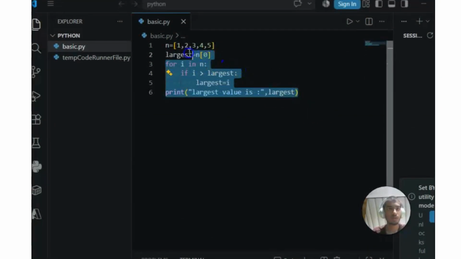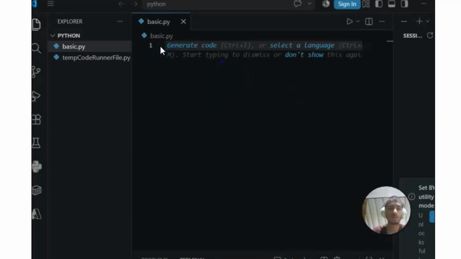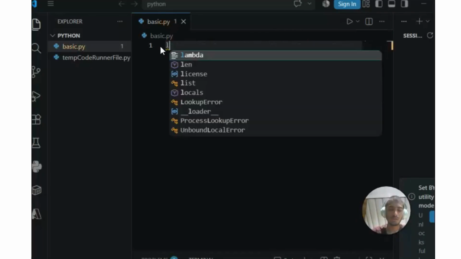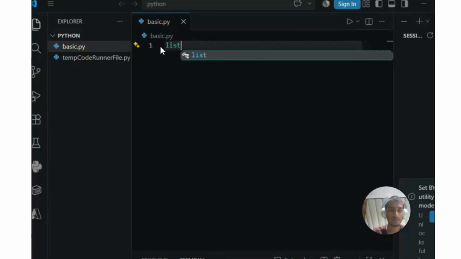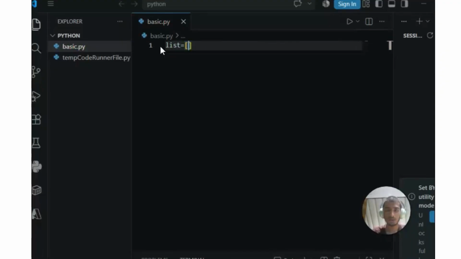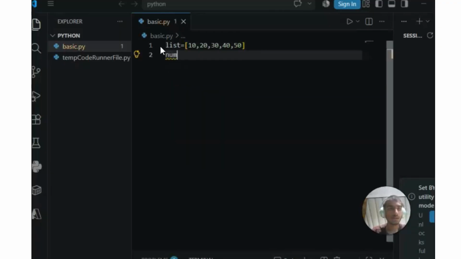Now let's go to another simple problem: how to reverse the list. We have a direct built-in syntax, which is the reverse function.